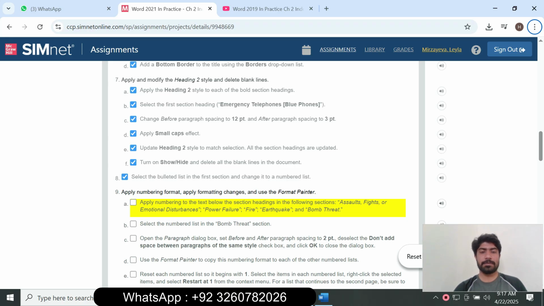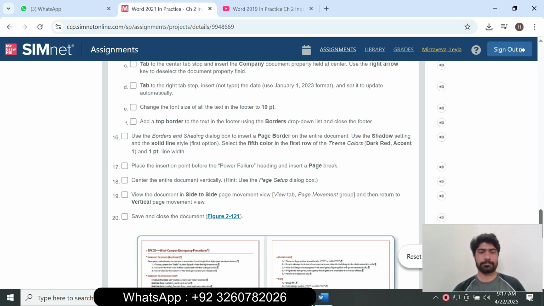Apply the numbering format. Use the Format Painter and apply the numbering to the text below the section headings following Assault, Fights or Emotional Disturbance, Power Failure, Fire, Earthquake, and Bomb Threats.